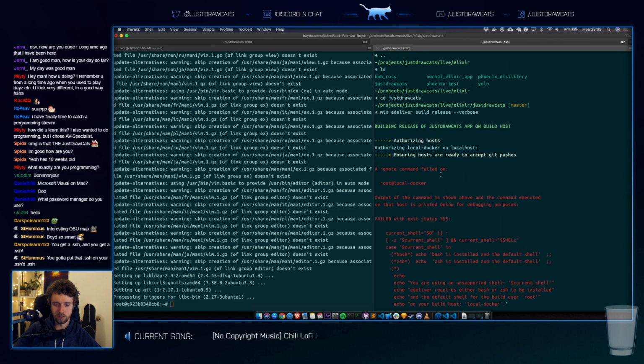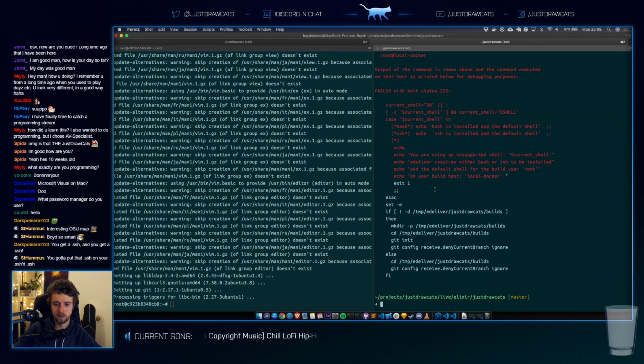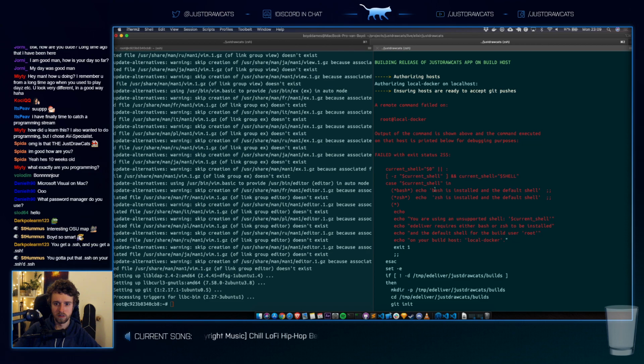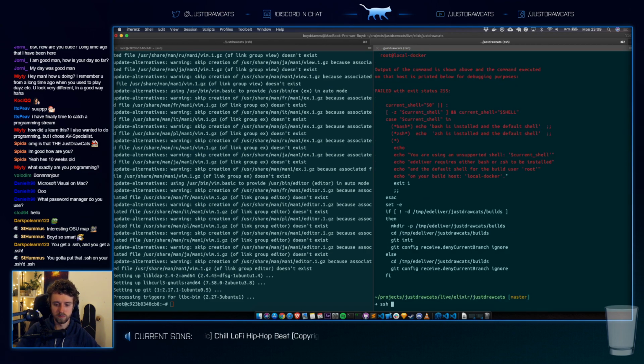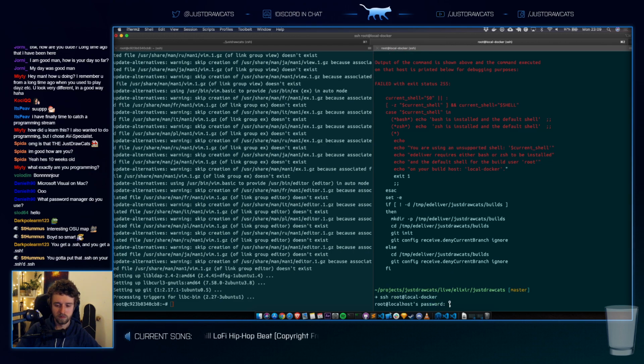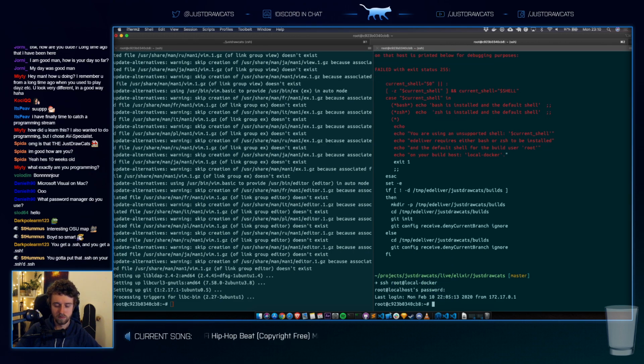What is the error message? Root at local Docker. So root works.